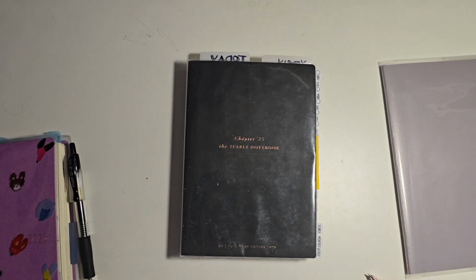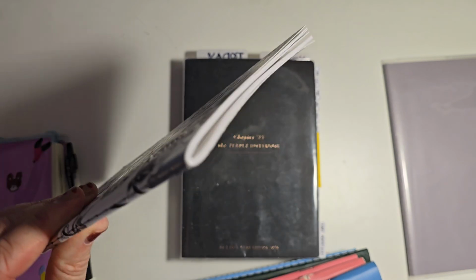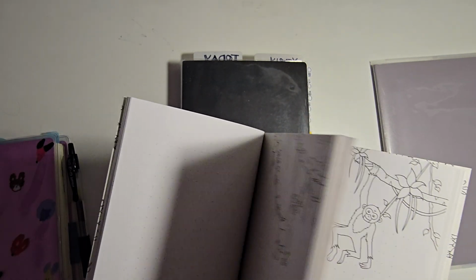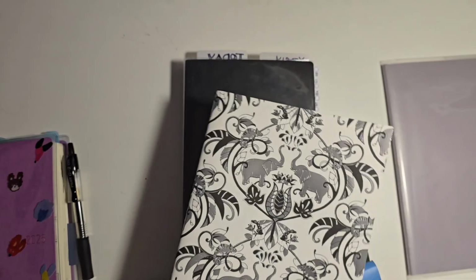So I have in the past made a small collection because before I started Hobonichi or any of these kind of planners, I didn't even know they existed. And I was kind of bullet journaling my own planners. And so I would buy these really thin notebooks, and they basically would hold 1 month's worth of monthly, weekly, and daily pages. And so it was small, lightweight, easy to carry around.